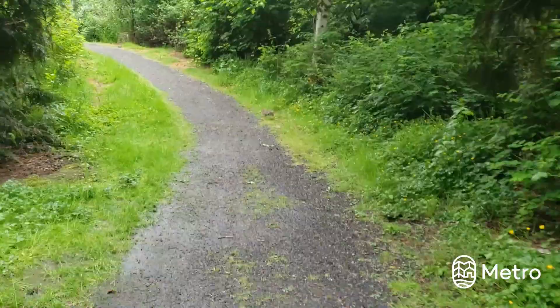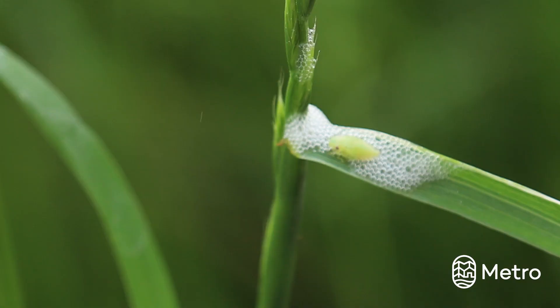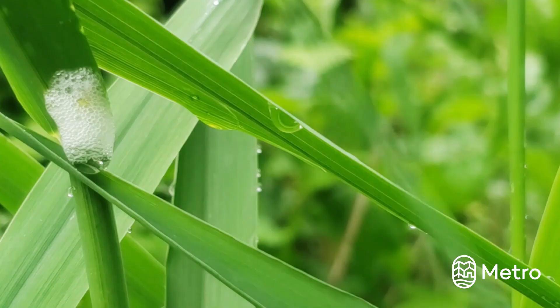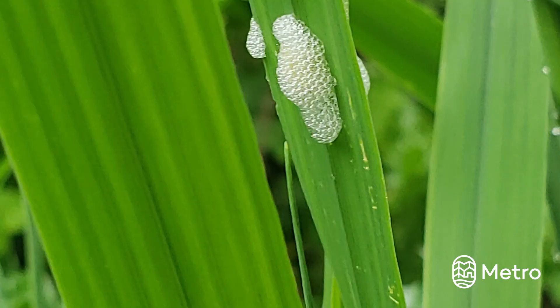Let's see what else is growing on in the park. Do you see the babies right behind me? Look a little closer. Protected in this white foam are spittlebug nymphs. Thanks to mom, who made sure to lay her eggs on something tasty for these babies to eat as they grow, these little nymphs are able to stay hidden, insulated, and moist in a concoction of their own excrement. It may seem like spit — hence their name — but that foam is actually secreted from their anus as they munch away. Whatever gets the job done, right?